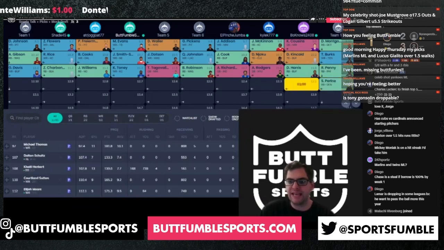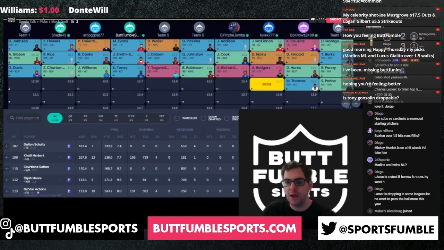Damian Harris, Penny, Pirine, a rip on running backs rather. Michael Thomas, Bo Knows, that's a really good pick in the 12th round. Really like that. Really smart.